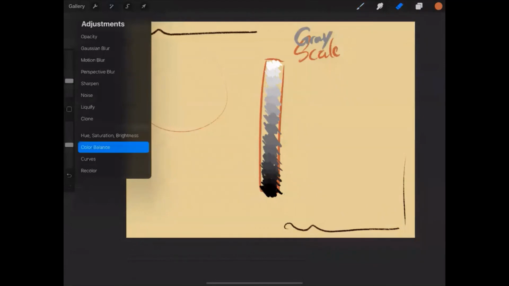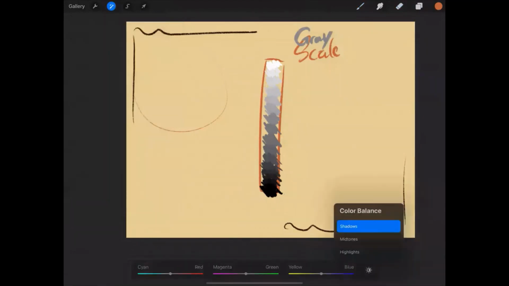From this here, we have something called shadows, midtones, and highlights. The highlights are the brightest areas. So if I do this, you can see that the color is changing. Do you see it? Now, if I go for midtones, this part here is called the midtones.